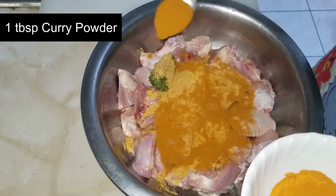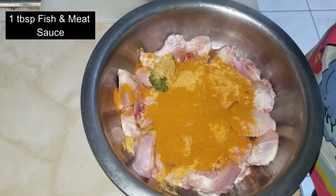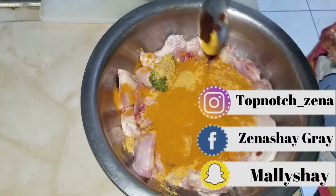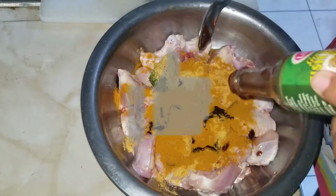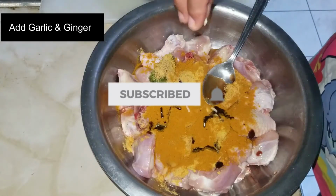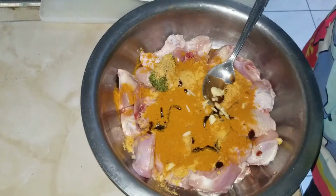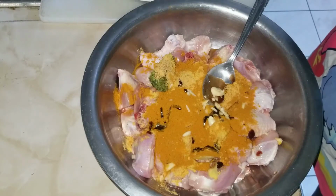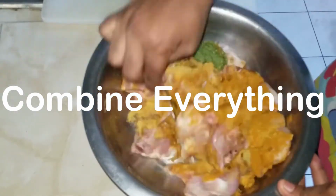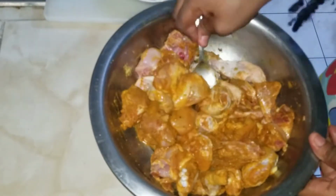Curry stains the hand really badly, so I'd advise you to use a glove or a spoon when you're mixing, combining all the seasoning on the chicken, because if not, the curry color is going to be left on your hands for days. And we add ginger and garlic to it initially, because when it starts to brown in the pot, it gives it a nice fragrance, and it allows the ginger and the garlic flavors to come out when it is browning in the pot. Well, technically not browning, but frying up in the pot.